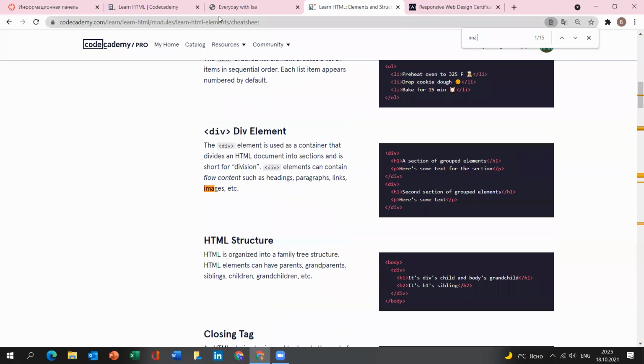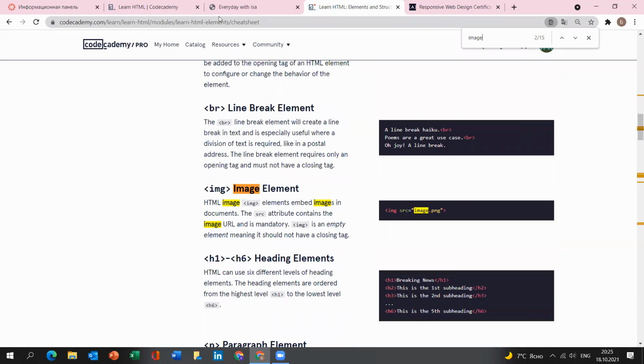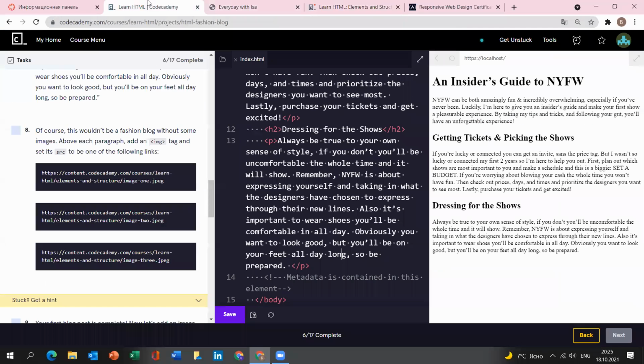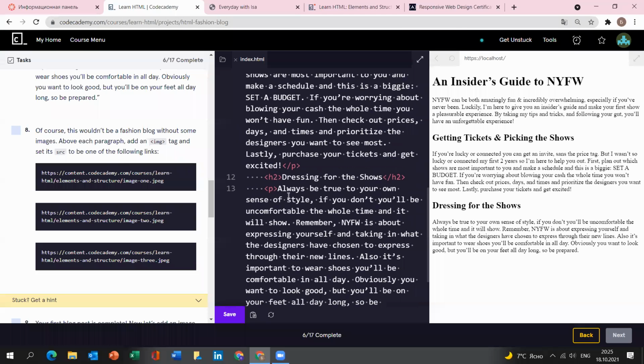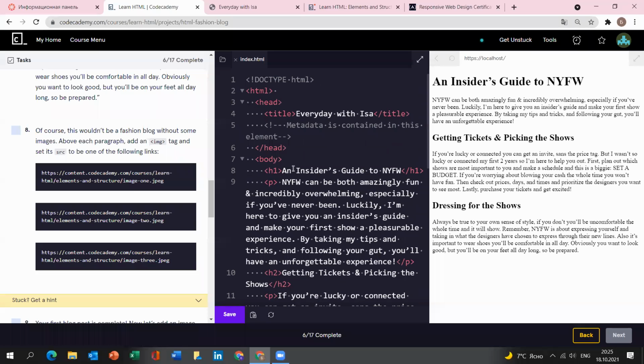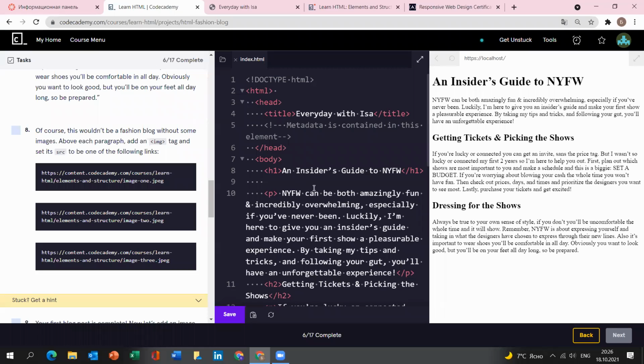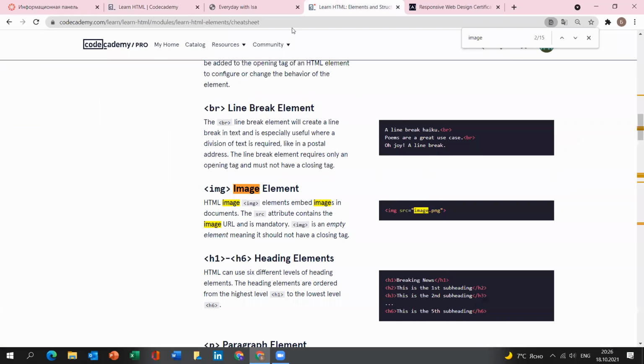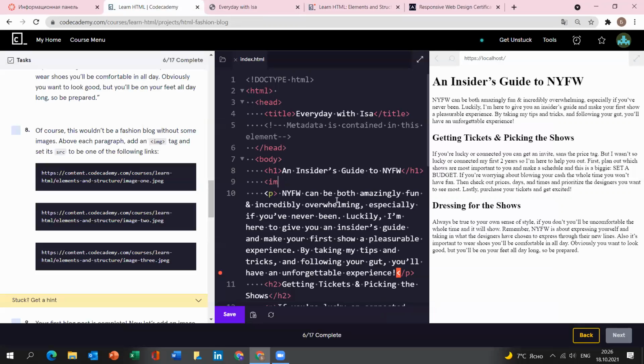So basically, I just Google the image element, and this is done simply like this, okay? Right now I just want to quickly start with this project block, and I should add it above each paragraph. I mean, it should be located here, okay? Yeah, so this is simple. I can just copy and paste this snippet of code and check.